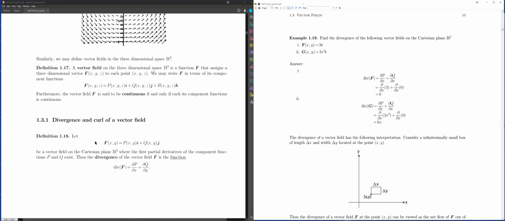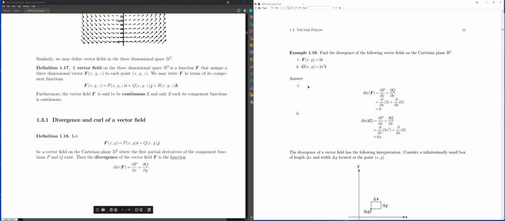All right, so now what we want to look at is, given a vector field, what the divergence of a vector field is, and then later on we'll look at what the curl of a vector field is. I have a vector field in the plane, which means it has this x component here, capital P, and this y component here, capital Q. To get the divergence of a vector field, I take capital P and differentiate with respect to x, take capital Q and differentiate with respect to y, and then add them. Notice that this divergence has no i and j vectors. This is simply a function, so for your vector field, at each point in space, you're going to have some numerical value. That is the divergence.